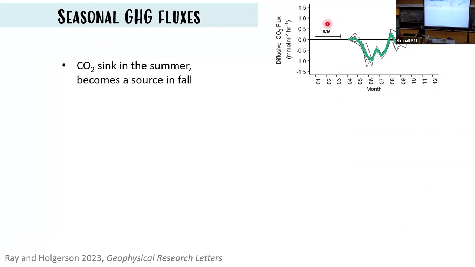And so what you're seeing here is the carbon dioxide fluxes. And when there's no data, that's ice. And then you can see that the carbon dioxide is kind of in equilibrium with the atmosphere. There's no big flux in or out in the spring. And then in the summer, these ponds have a lot of submerged plants in them. And those submerged plants are very productive. They take up a lot of CO2. And the ponds are actually taking up carbon dioxide from the atmosphere. And then those plants start to die back and the ponds become a source of carbon dioxide in the fall. So we actually see this really dramatic change across the seasons that we think are linked to the productivity of the plants and when the plants are growing versus dying.